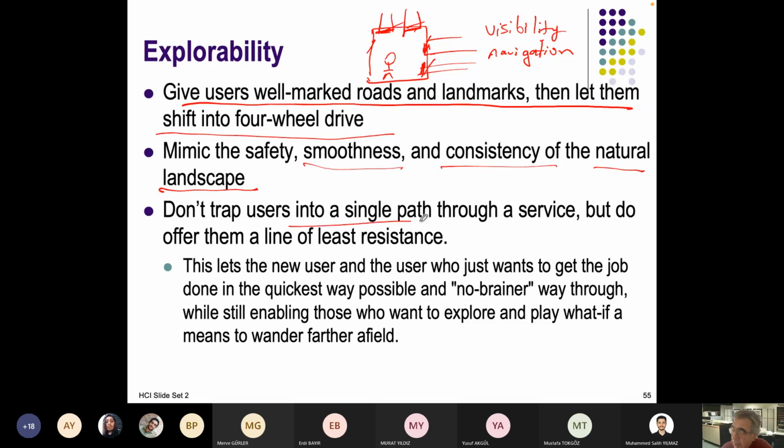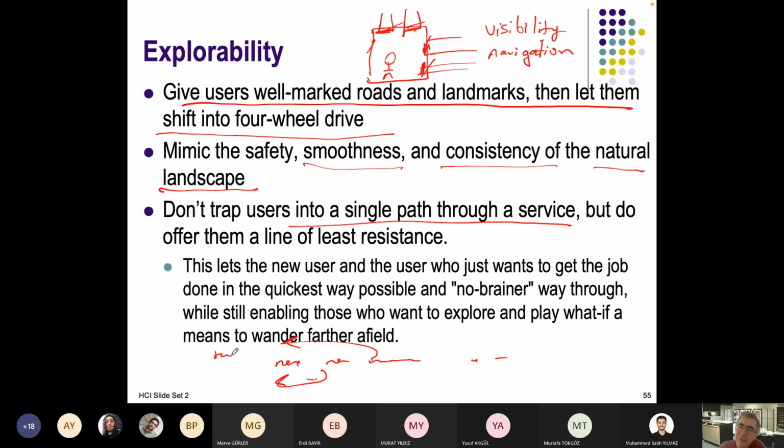Don't trap users into a single path through a service, such as next, next, next. So they should always be able to come back, add additional things, do other things, and continue. A single path of service is only desirable when you have something like an application where you want to guide the interaction.